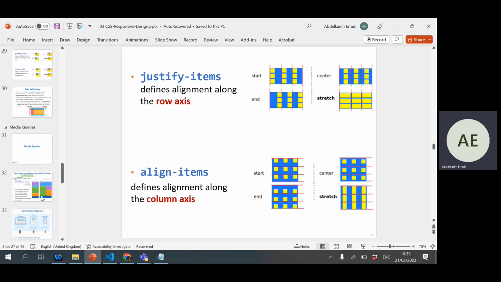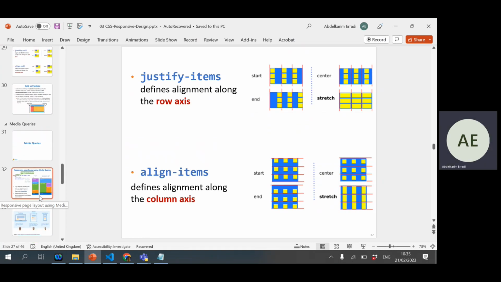What I want to show you now is some realistic common patterns that you will see on the web and how we can achieve them using Flexbox, Grid, and media queries, a combination of these three. Of course, we always keep it minimal. If you can achieve it with one line, go for it. If that line is not enough, add more properties. But keep it minimalistic: the minimal styles needed to achieve the layout you need, and keep adding extra properties as you need them.